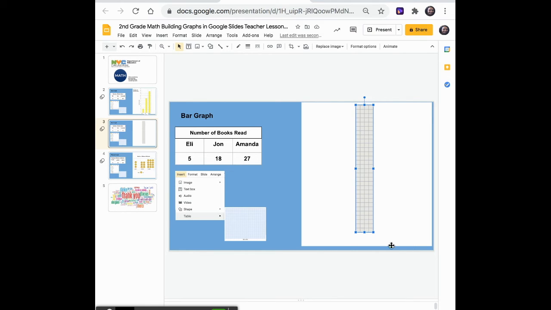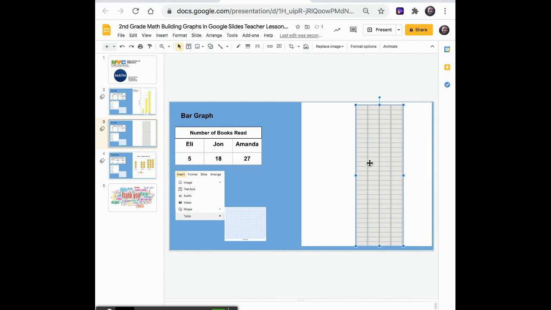So now, once again, my image is selected. It has the blue squares around, so I can resize it, make it wider if I need to, make it shorter. I'm going to make it a little wider. So I actually am thinking about shrinking it here because I need room at the bottom for the student names. I'm going to write the student names. This time I'm going to write them vertically.